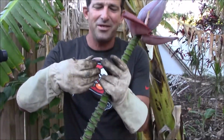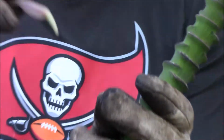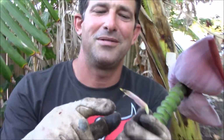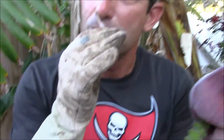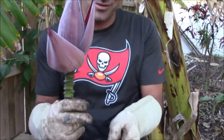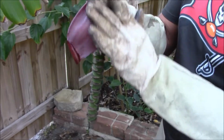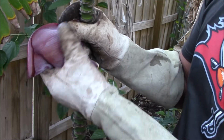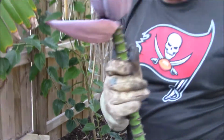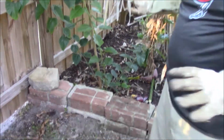These little flowers that are in here, that's actually what the banana comes from, which is kind of interesting. This little part here is the banana, and then the flower part is right there. They smell like a banana flower. Kind of not that good. These petals are just rubbery red, waxy on the outside. You see this kind of whiteness here? If I wipe my fingers on it, see, it kind of wipes that off. It's almost like a rubber texture, and it's got this waxiness to it. Now what I do with all of this is I throw it back in there, because whatever that's made of is what these trees are made of, and I want the nutrients to go right back in it.